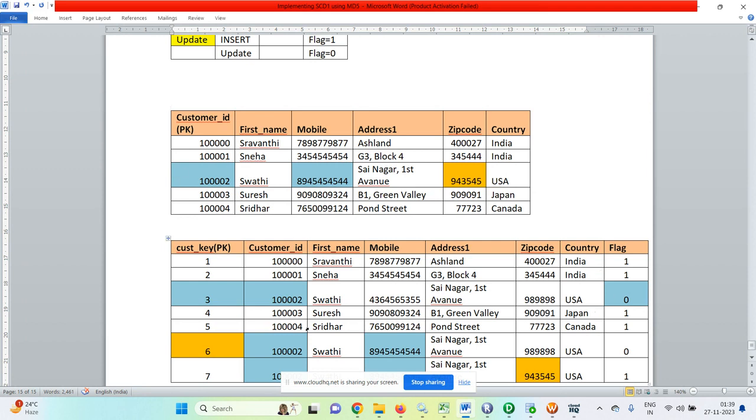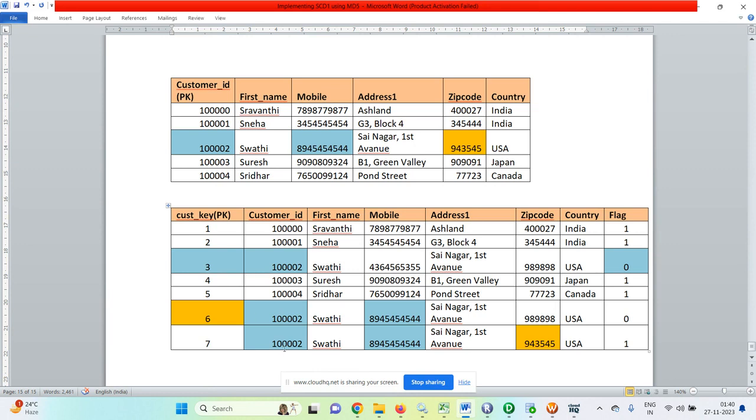If I modify this data, suppose earlier the mobile number was 4365 and I modify it to 8945454, and the zip code also, it takes a new record, makes the flag 0 for the old record and flag 1 for the updated record.